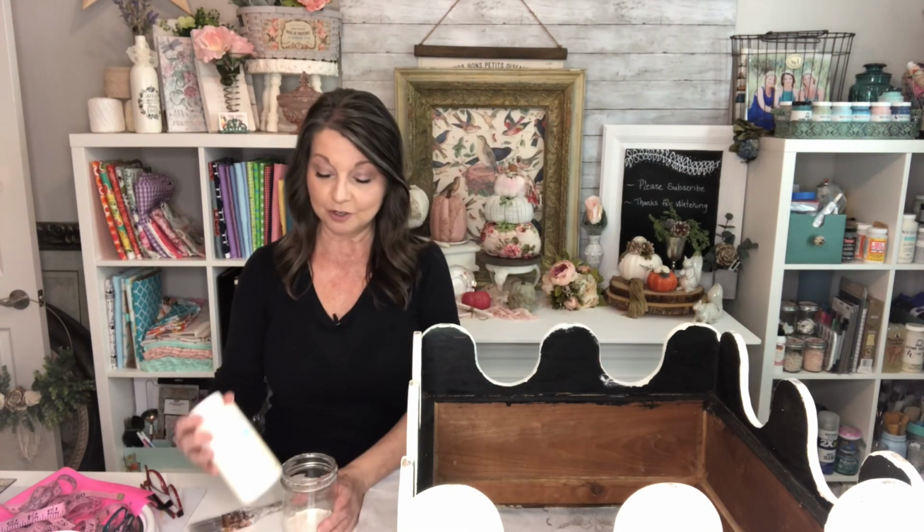All right, we are ready to get started with some paint. And looking at this, I've actually discovered several different colors. It's got some aqua on it. It has some black. It has some white. It has some hunter green. So it's been through several different color iterations in its long years of life. But I will be using the Waverly Chalk Paint in the color Ivory because I think it matches my fabric better, and I can't wait to show you the fabric either.